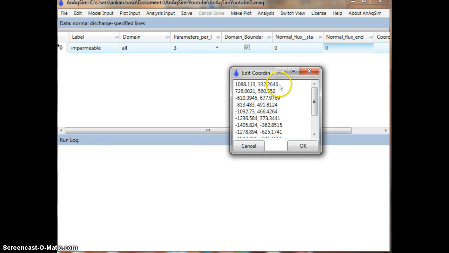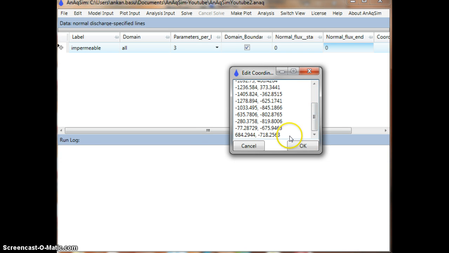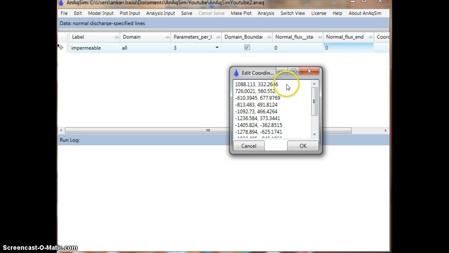Now I just have to make sure that the first one and the last one match with my lake top and bottom, so that it's a closed boundary all the way around. To do that, we started with this, so let's copy this.